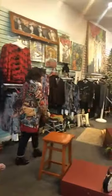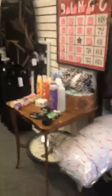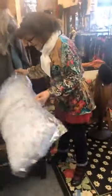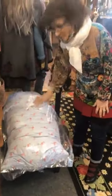All right, very good. Now they're getting dressed, so let me see what else I can talk about. Oh, we're getting things for the Y. As you know, we collect things for the Y, but look at what one of my customers, Carol, brought. Two pillows with the flamingo pillowcases. So cute. They'll probably give one to someone and one to someone else. You know, they'll break it up. But boy, can they use that.